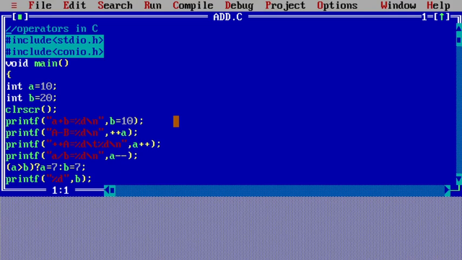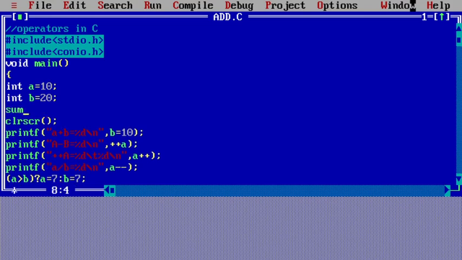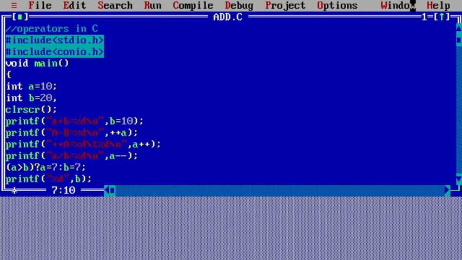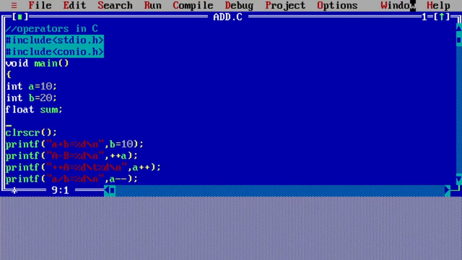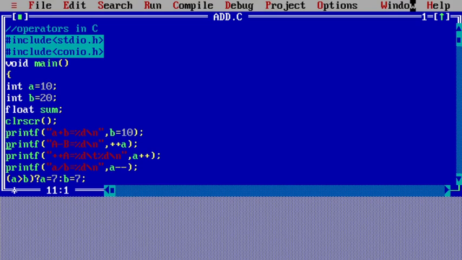Both I have used integer type only, and then I want to use another variable, sum. No problem, let me add a semicolon here. Let me try with sum.